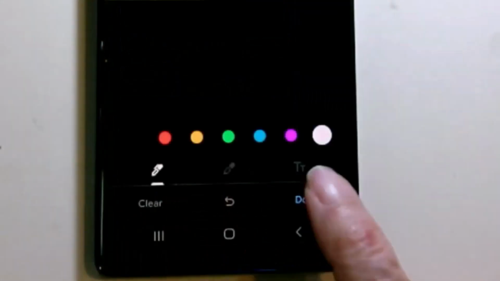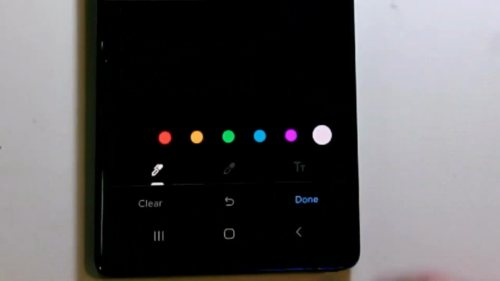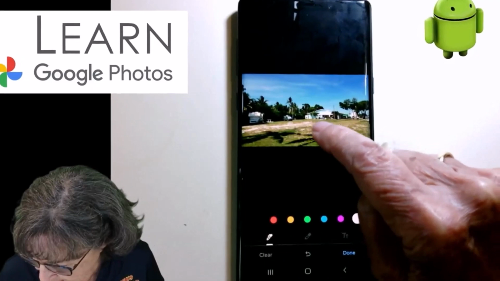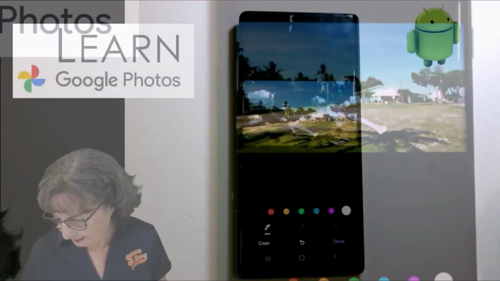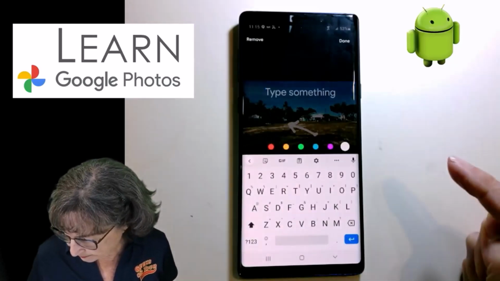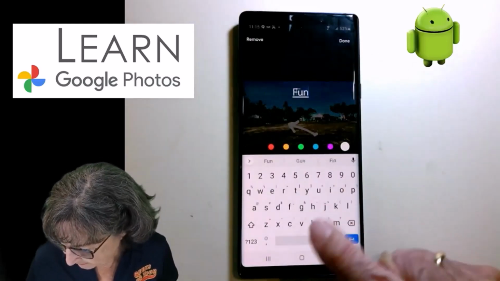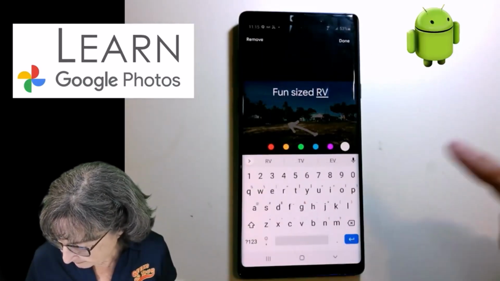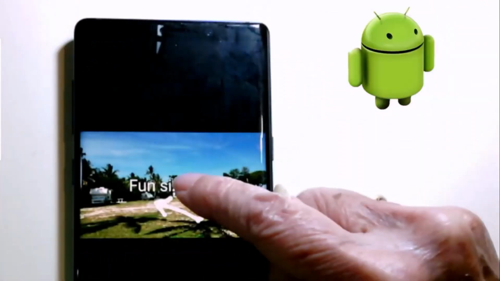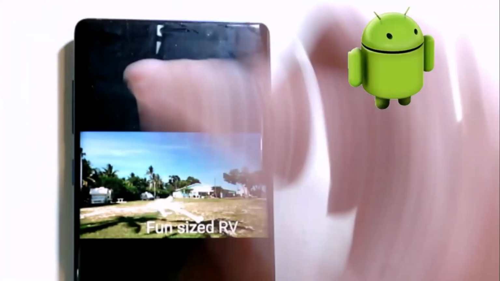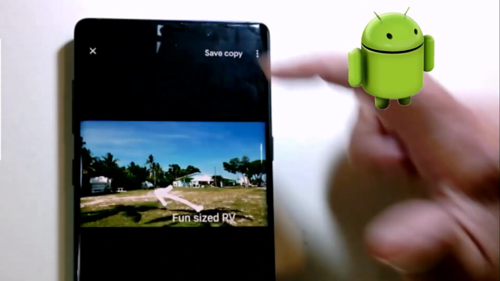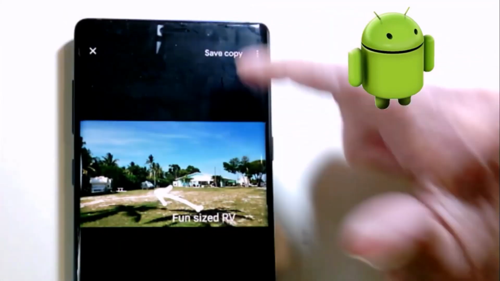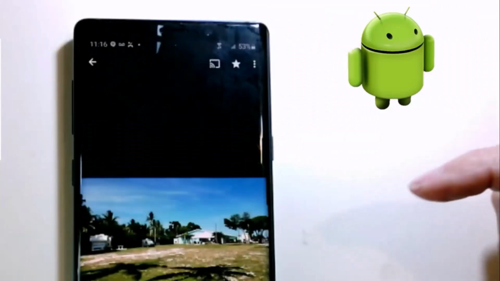See, we have 3 tools down here: draw, highlight, and text. First, I'll draw a little arrow, and then I'll type some text. And then you tap Done, and now I can move that text down and size it. And adding text, I need to save a copy.